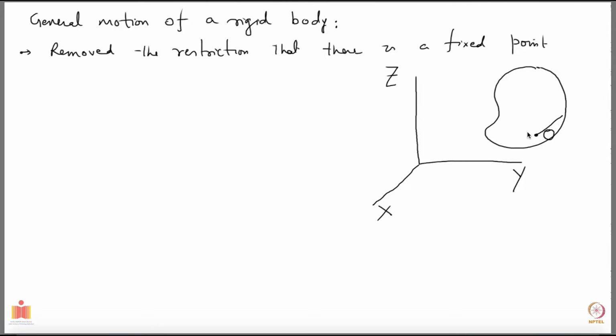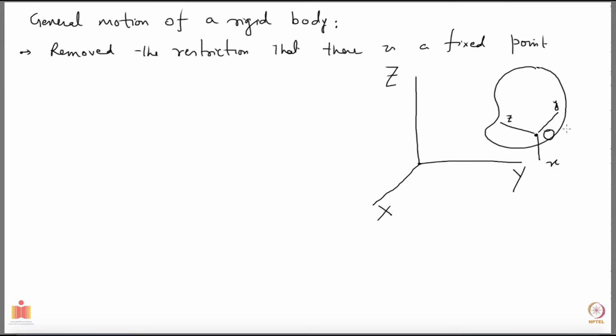Sorry, let me say I put it here like X. Yeah, it's not coming out nice. Let me draw it the way I have in my notes. Let me draw it this way. Okay, this is better. X, Y, and Z, and this one is fixed with the body. So this is going to rotate as the body rotates, and here is the origin of the body system, and here is the origin of the space system, and they do not coincide. And I'm not saying that any point is fixed in here.